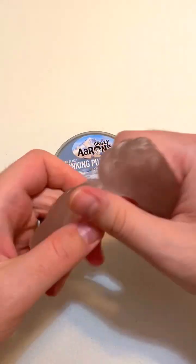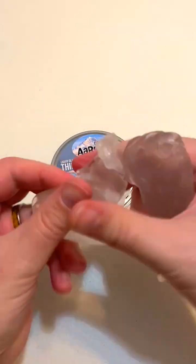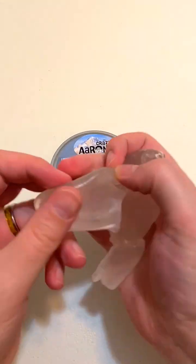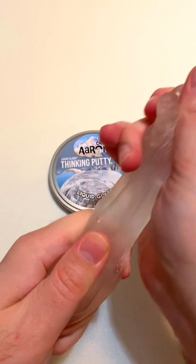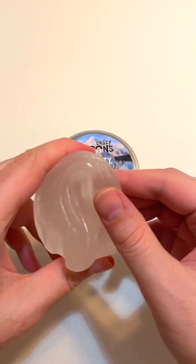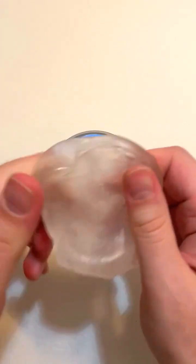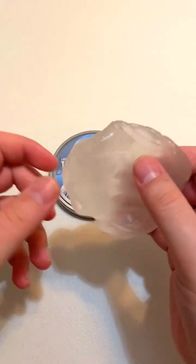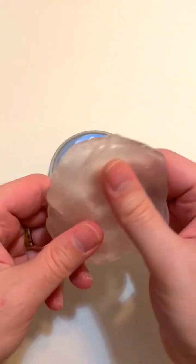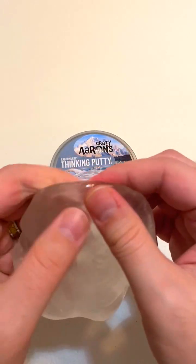Tear. Look at this. You could just see how easy this is tearing. No other putty would do that. They all have a bit of stretchability to them. They have maybe some firmness, some softness. But this feels, the best way I could put it, kind of like a gummy candy, like a gumdrop. Like one of those gumdrops with the sugar on it and that gummy consistency that it has. That is pretty much what this feels like. That's really the best way I could describe it.